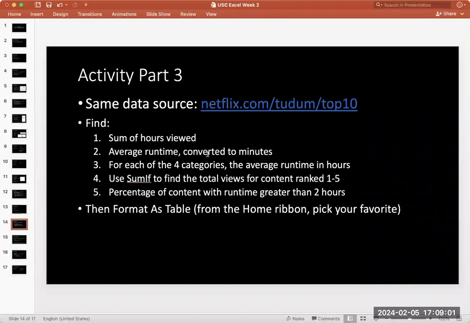What's the units for the runtime currently? Hours. Good question. If I were going to send this data set to somebody, I might put that in the heading, runtime in hours.